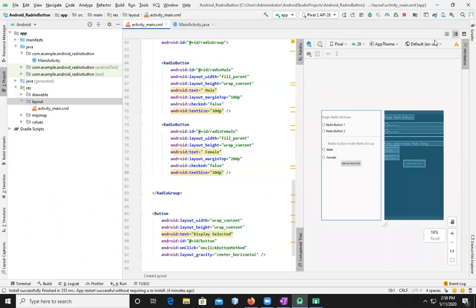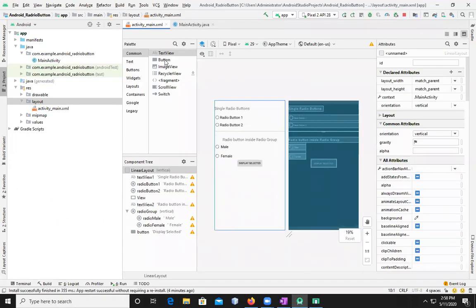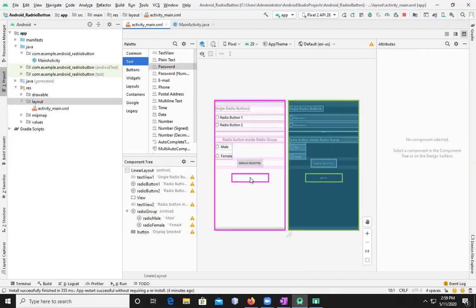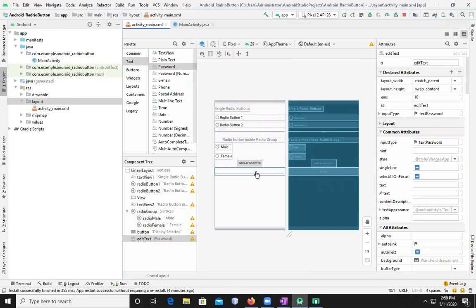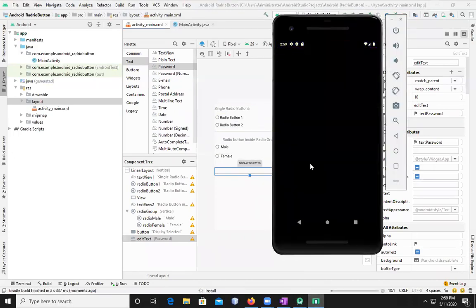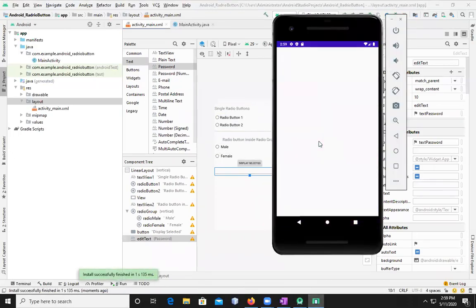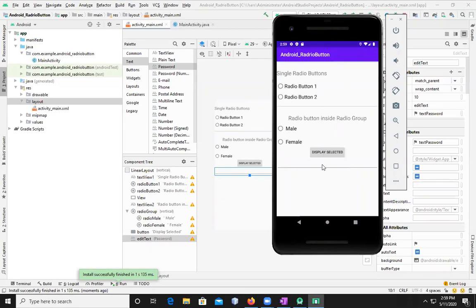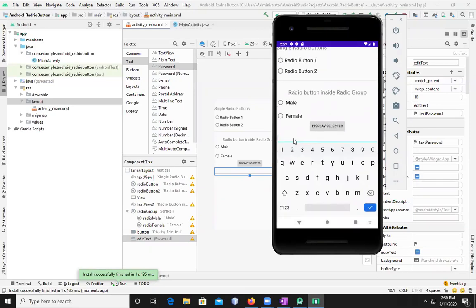buttons from here. If you go in this way, so buttons are here. You can see radio group, toggle button. So this is just the graphical way of adding buttons in your application. So this is your application. Even if you have to add the text, for example, the password field, you can drag and drop it in this way. It's gonna come here, all right? So when you will see it in the application, it will be displayed for you. You can see here, this is the password field. Got it?